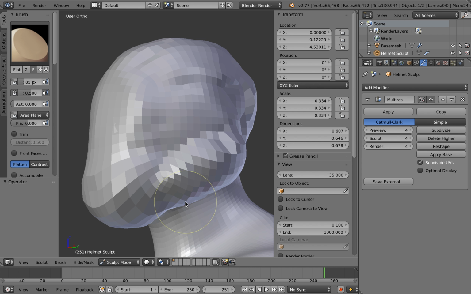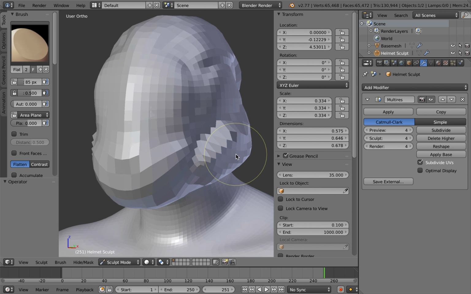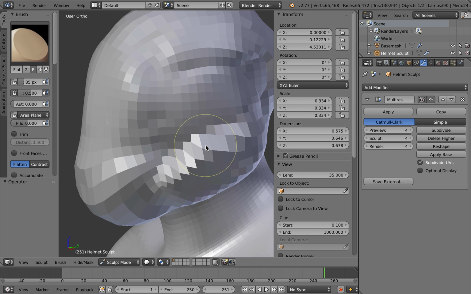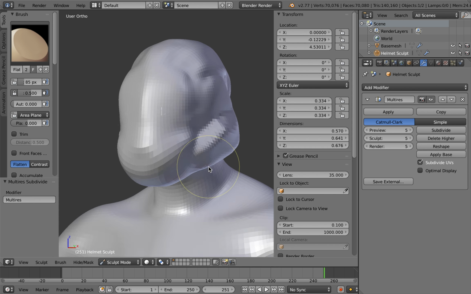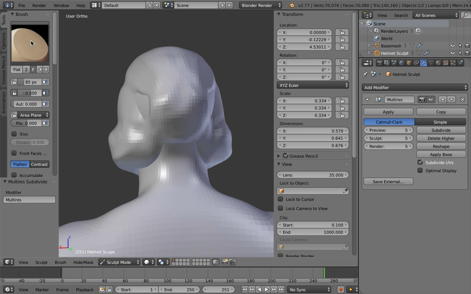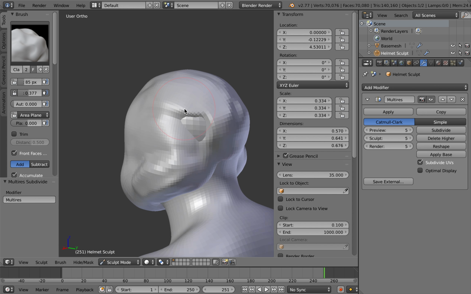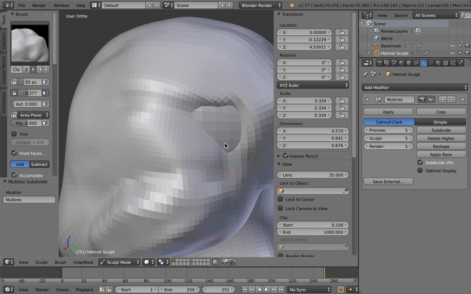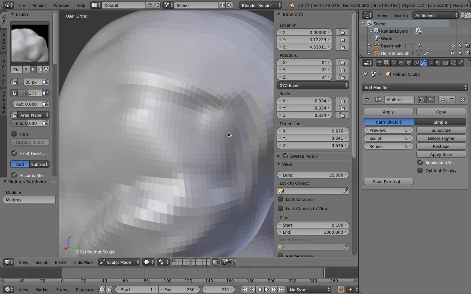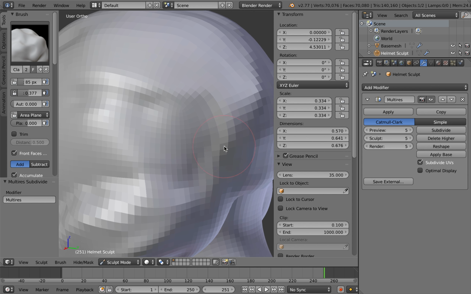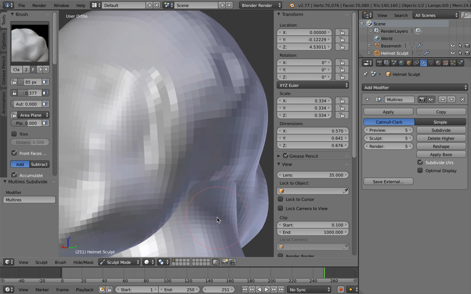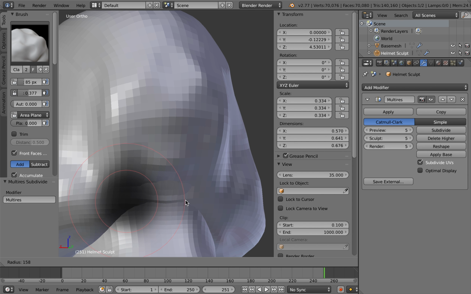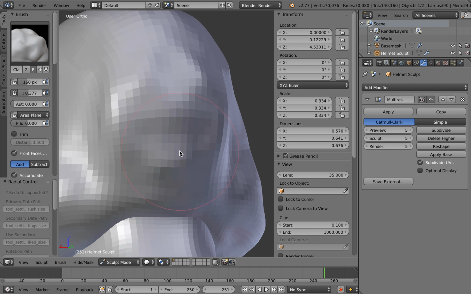We can flatten this out with the flatten tool. We'll do that here. Then we can subdivide it further for more detail and start fleshing out the smaller areas. We'll separate this bit. We'll build it up here and separate it from the back plate by adding some mass around the edge. Let's just go down here, get this bit bigger.